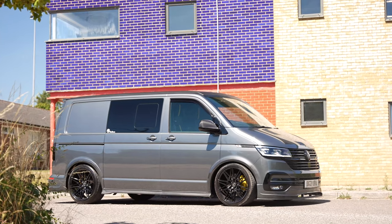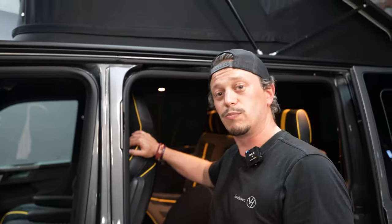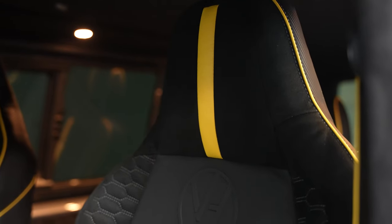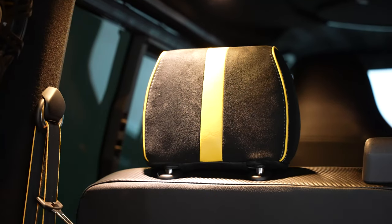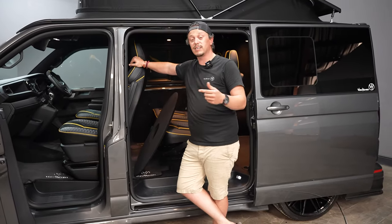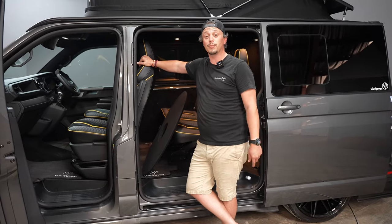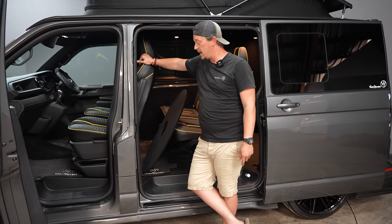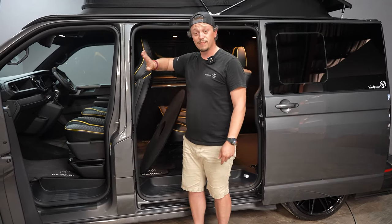There are our TTR seats — there's a video link somewhere for those. You can see Tom and I sporting the new merchandise and the new TTRC seat. We're really proud of this one. She's here and she's going to be here for another 10 months, so please do come and have a go, play with the air ride, take it for a drive, and look at the quality, fit, and finish. All the boys will be more than happy to tell you about everything they've done — everyone's worked on this van, it's been a real team effort and we can't wait to show it off to you.